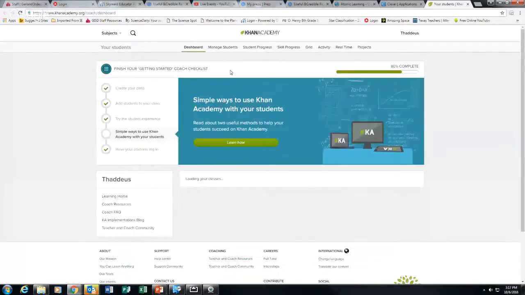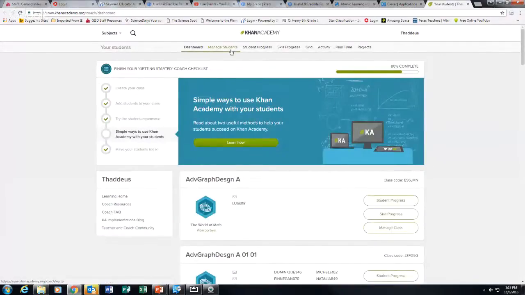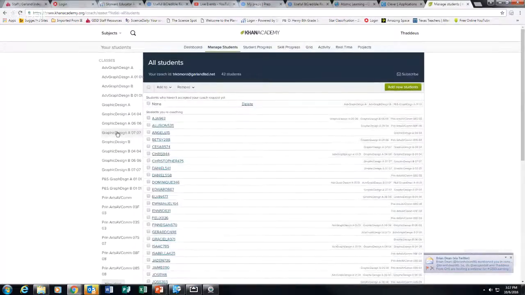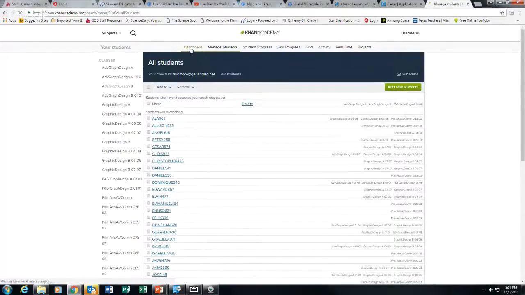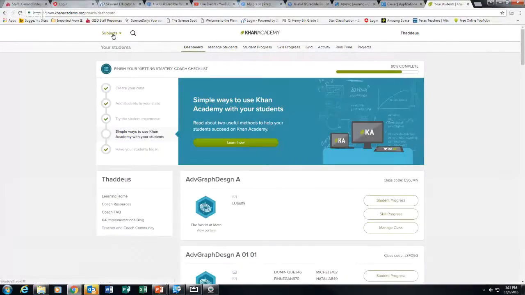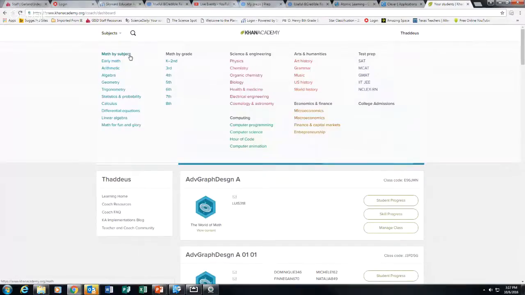And I really like this because you can click on Manage Students and it links to all of your classes. These are all the classes that I have, and it links all the students and shows you exactly what they've been working on. So I'll click back on dashboard here, and then you can search. There's a lot of subjects, so you can search through. It has a lot of videos that you can use for arithmetic, algebra, geometry.